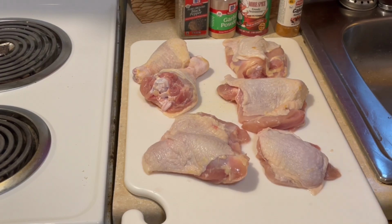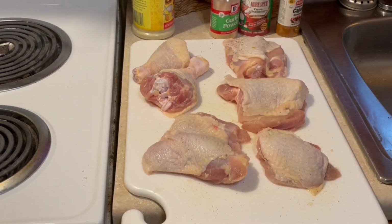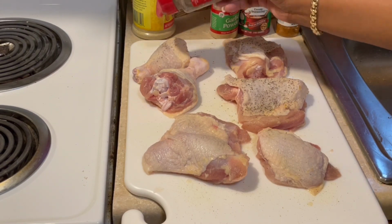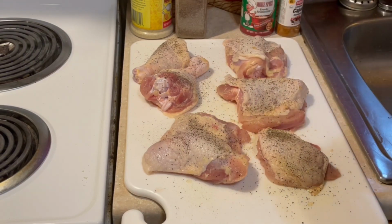Here I'm adding some adobo. I'm just using a light sprinkle on it because some of the other seasonings I have salt in them as well. Sprinkle some pepper to your taste, however much pepper you like. I'm adding some garlic powder.